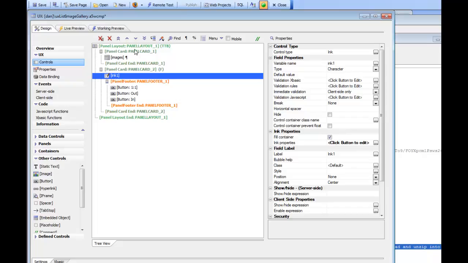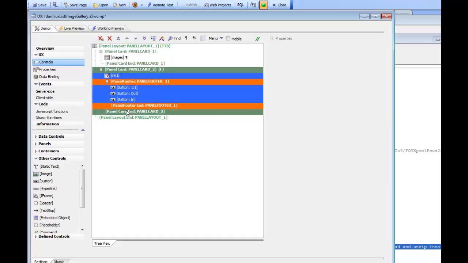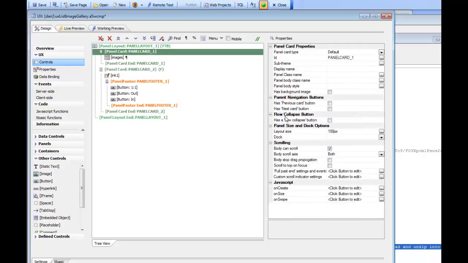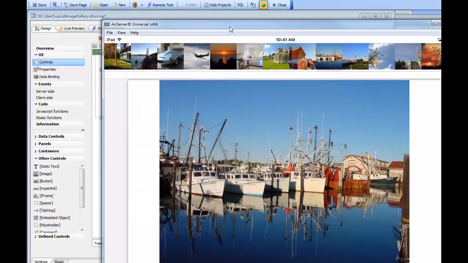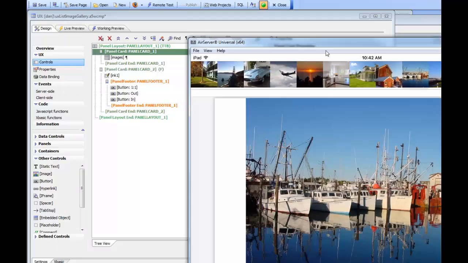But then we've gone ahead and we've wrapped these two panel cards, this panel card and this panel card over here, inside a panel layout that goes top to bottom, and we've set the height, the size of this first panel card to 100 pixels. So if we go back and look at the actual component here, here's the first panel card up there, which is 100 pixels high, and then here's the second panel card, which takes up the rest of the space in the component.